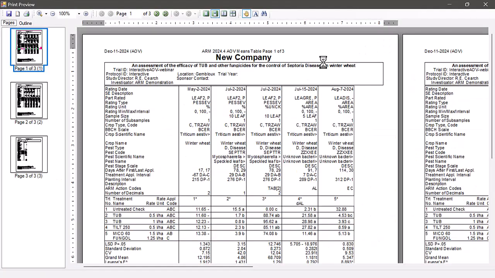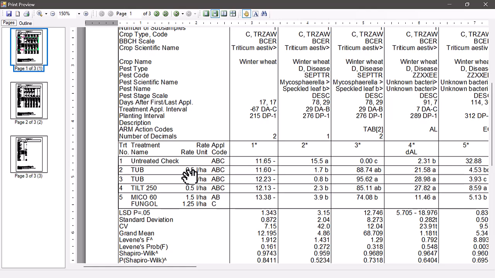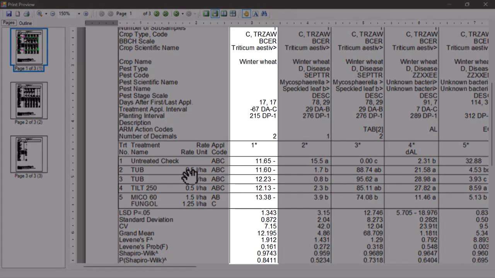Many of the questions that we receive follow a theme. Where are my letters? Significant differences between treatments is typically a desired outcome of a trial, so this does not come as a surprise. However, there are a few things to consider when the analysis does not show significance. Our first question arises from column 1. Why do I not see any letters at all?